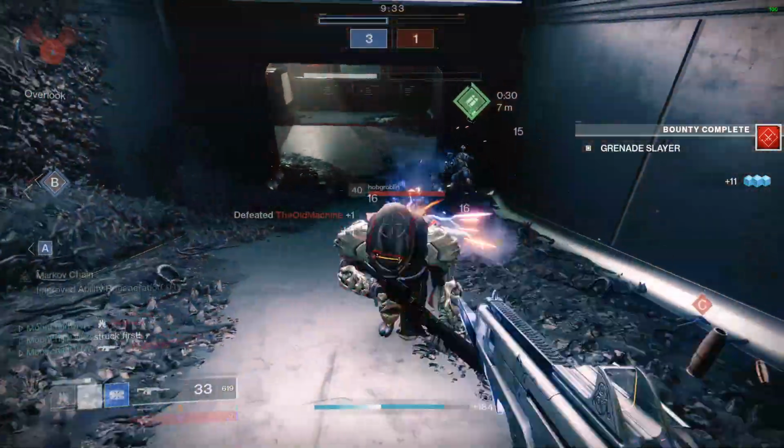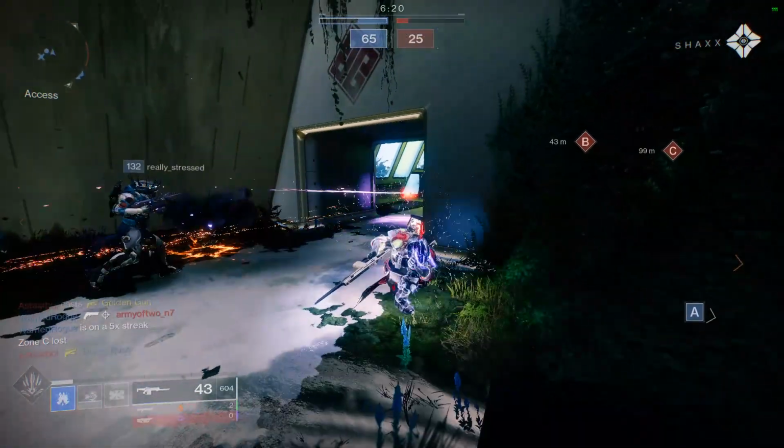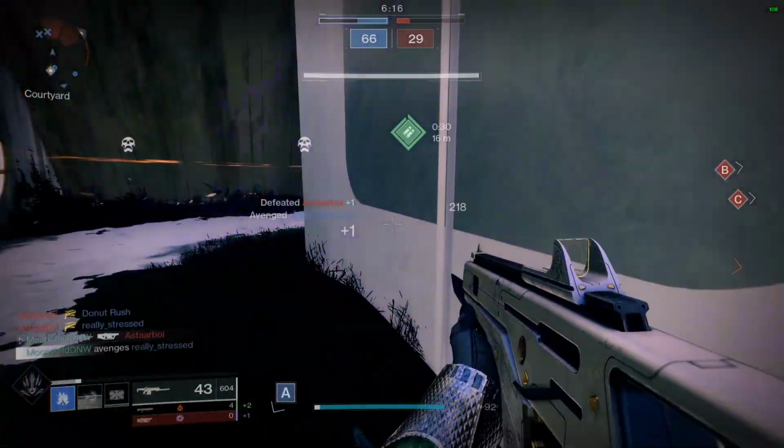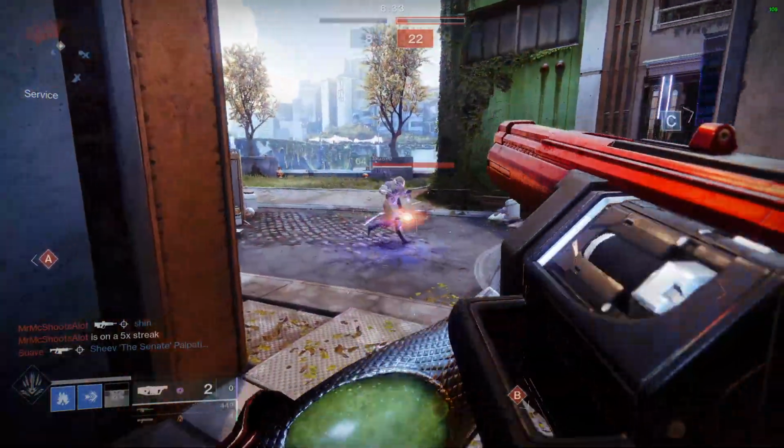For a heavy weapon, my personal favorite choice is a grenade launcher with sticky grenades. I'm sure you've used a grenade launcher before, but if you've never tried one with this perk, well, your time has come. You might be thinking, what kind of fun can you have with sticky grenades? Well, let me ask you this. You ever given someone a replacement knee?